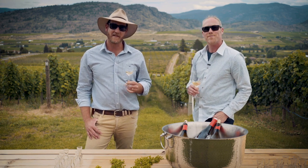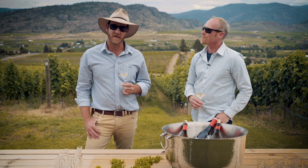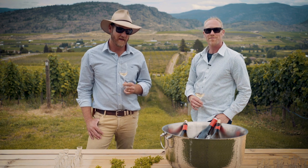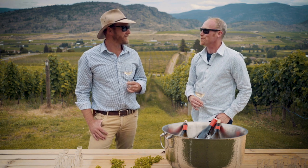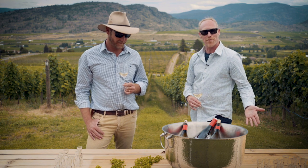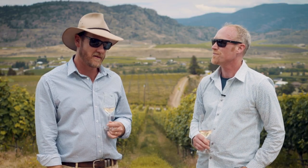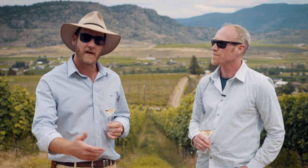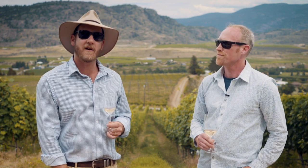Hi everyone. As Barclay said, I'm the senior viticulturist here for Road 13. Currently we're in our second year of organic conversion, so vintage 2021. Hopefully when we can invite you all back on site, we'll have some certified organic fruit, which is a pretty exciting spot to be in. The organic viticulture is about taking care of that dirt and stewarding the dirt — we're really committed to increasing our soil health and therefore our vine health, using things such as compost and worm castings in our homemade compost program to encourage the vineyard to be self-sustaining and increase our soil biodiversity.